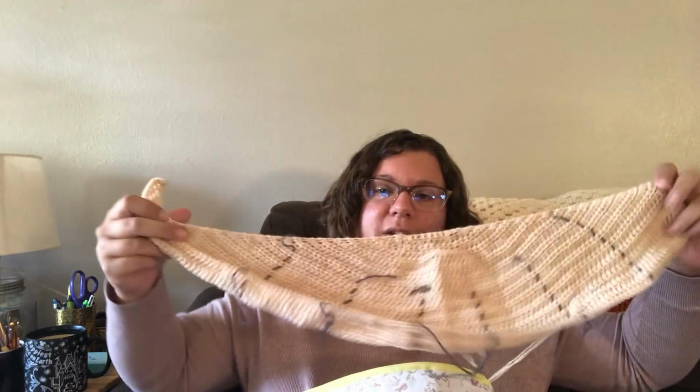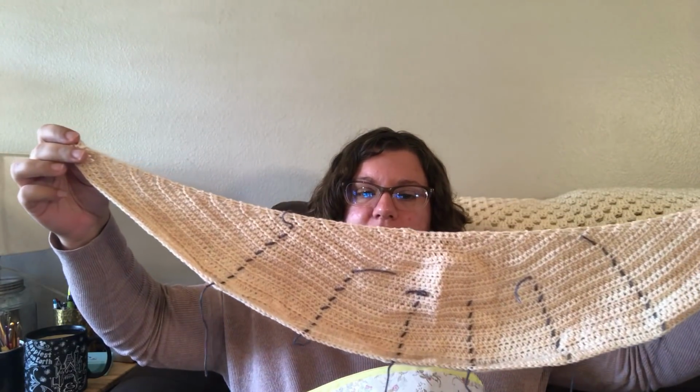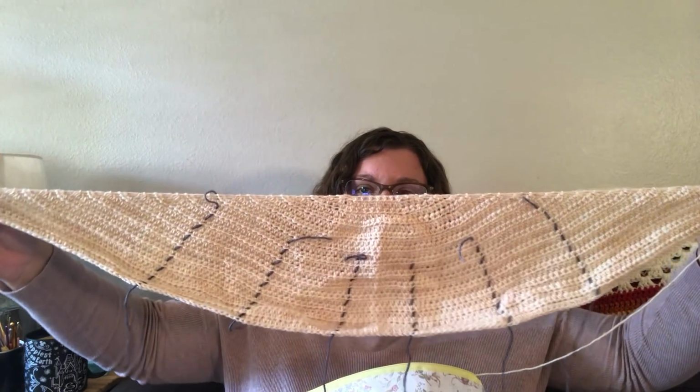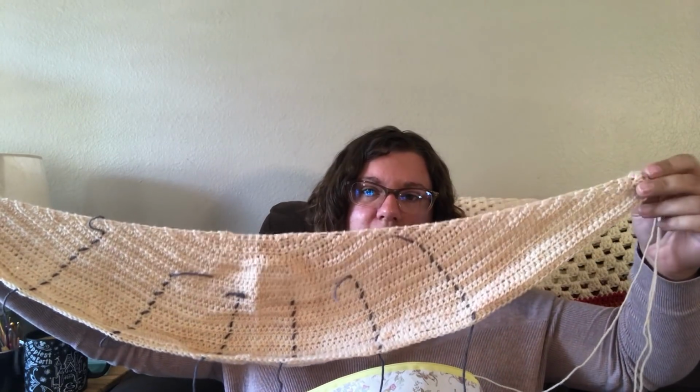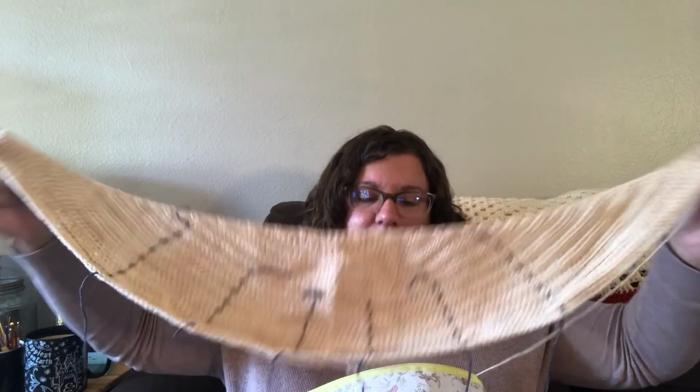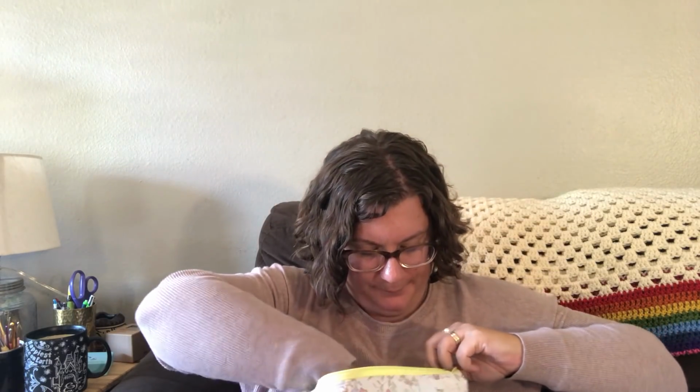First thing is actually technically a WIP, but I won't be working on it again for a while. This is a bag from Molly Klein Design. This is one of her sweater size bags. And what I am making is the Rapture shawl from Rosina of Zines and Rogers. So I started this last month and I just stopped working on it to work on other things. So I will start this back up because I do love having a giant shawl around this time of year, fall, winter. But it's kind of a dormant WIP right now.